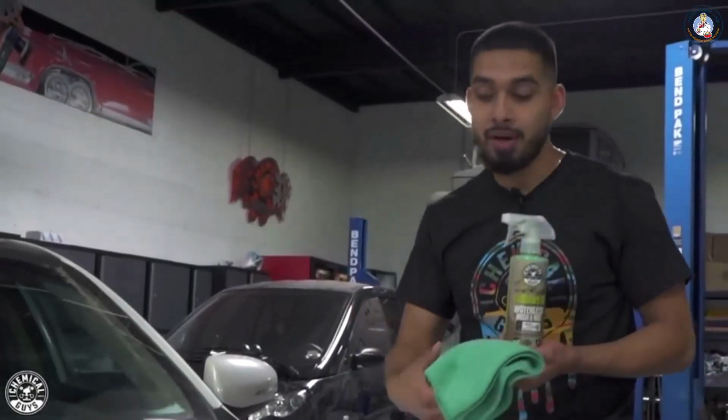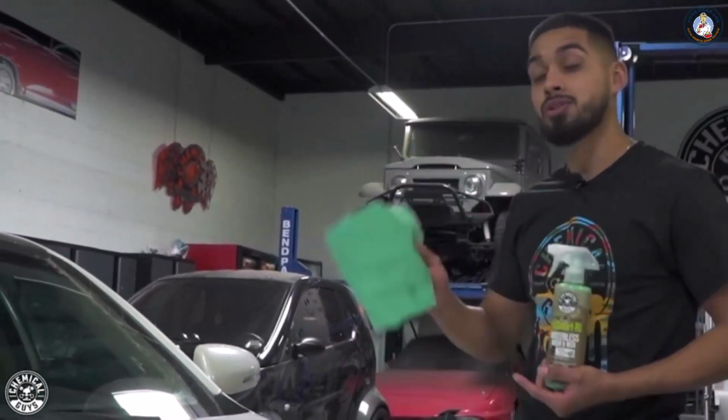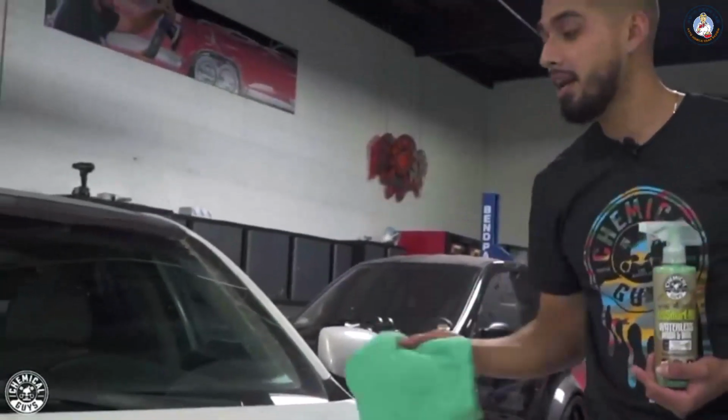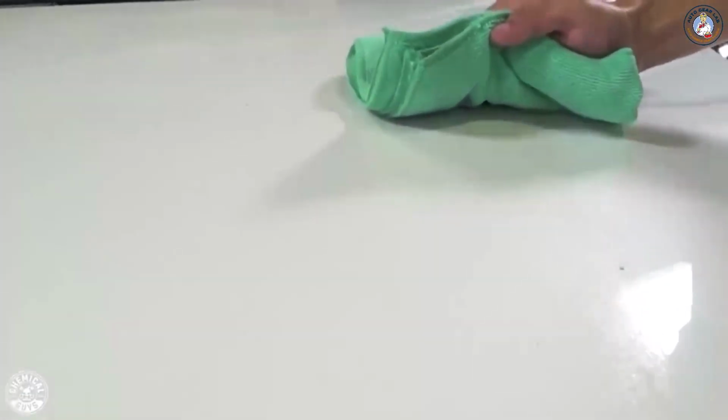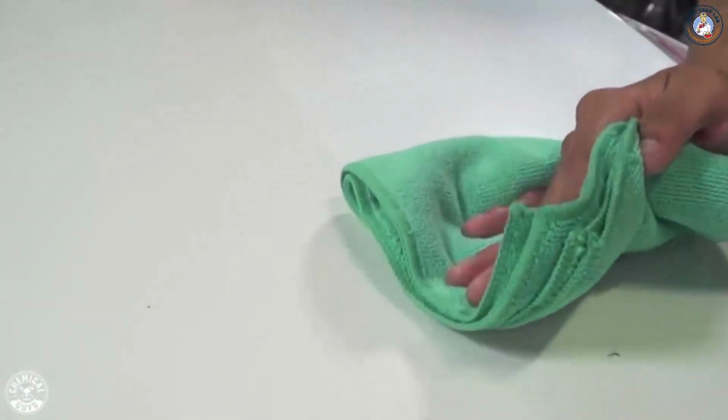But this vehicle parks outside, so I want to add more type of protection. So that's why I'll be applying jet seal after. So I'm just gonna give you one more wipe so I can show you guys how to properly wipe. It's a clean side, you lay your towel down, and as you're going, you are rolling your wrist. Like this, you'll always have a clean edge touching the vehicle. Check that out. You're done, you buff it off, and just check out that amazing shine.